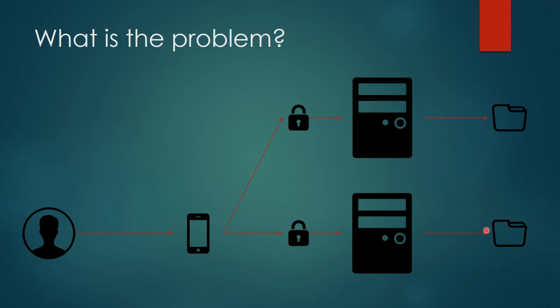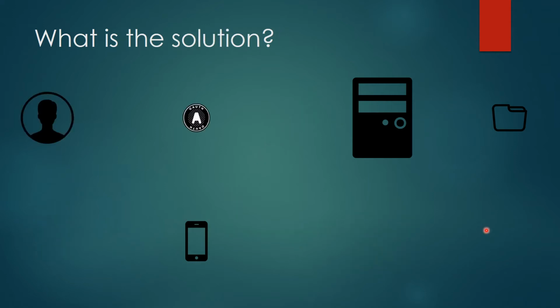And now let's talk a little bit about the solution. So the solution requires adding another component, and this component is basically an OAuth server. So this server is only used for authentication. So we have all the figures on the table. We have a user, we have a third-party application right here, we have the OAuth server, we have the resource server, and we have the resources right here. So we as a user, the main goal is to access the resources through this application right here, which is developed by a third party.